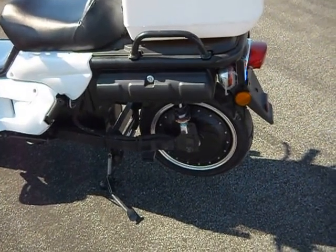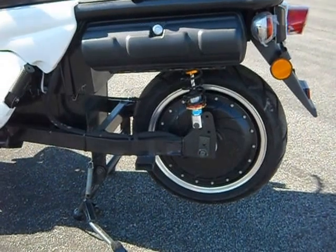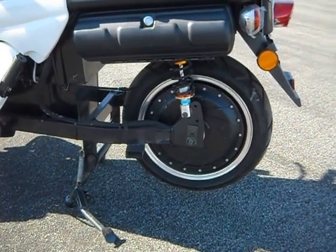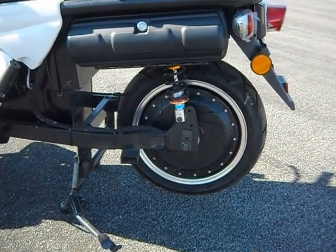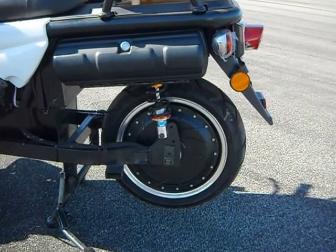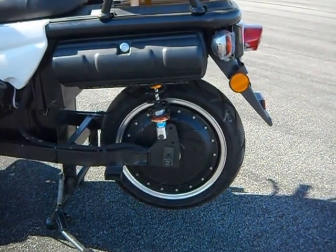This is a motor that's unique for electric bikes. It is a hub motor. The bike has 7,100 watts of continuous power under maximum load at full heat of 150 degrees C. So you can load it down. Normally it would run up to 14,000 watts.